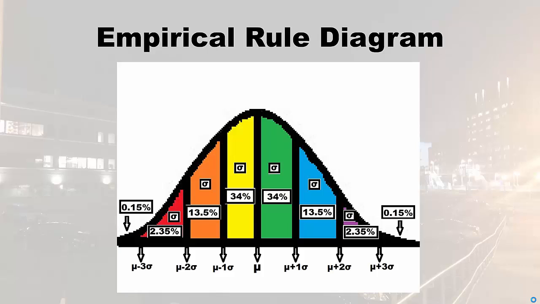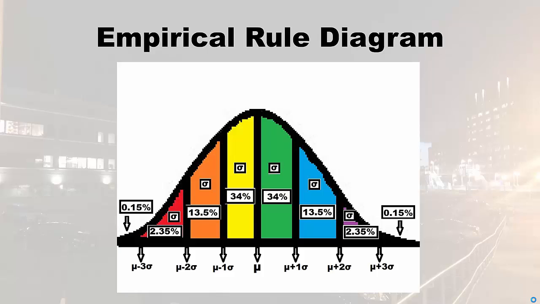And of course I just had to use these symbols because I don't know how big the standard deviation really would be or what the mu really would be. But whatever it was, mu plus 1 standard deviation, if you go up there, you would see that that green area represents 34% of the data. And if you're lucky enough to have exactly 100 people like I did in my demonstration, that would mean that between mu and mu plus 1 standard deviation of these test scores would be 34 people's scores, right? So you could really figure that out.